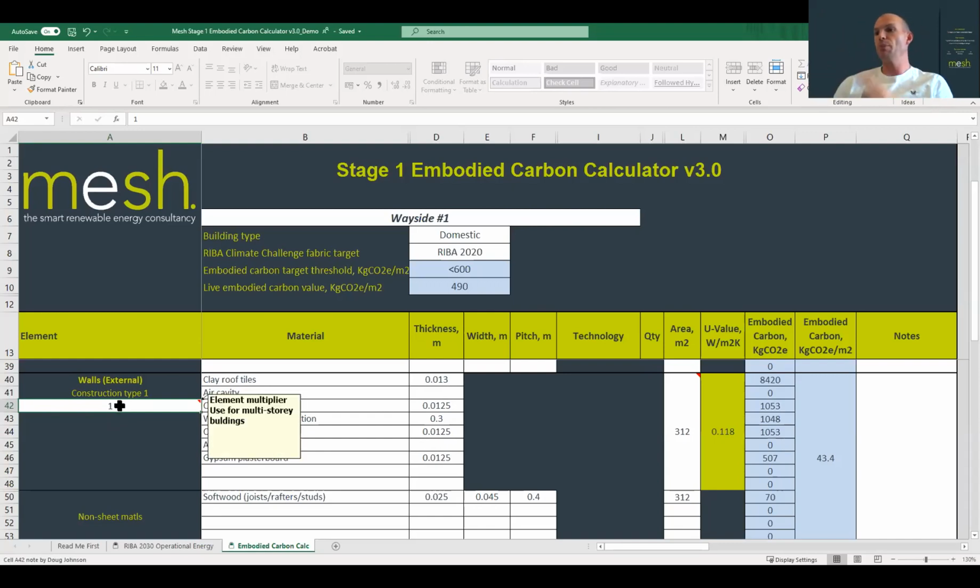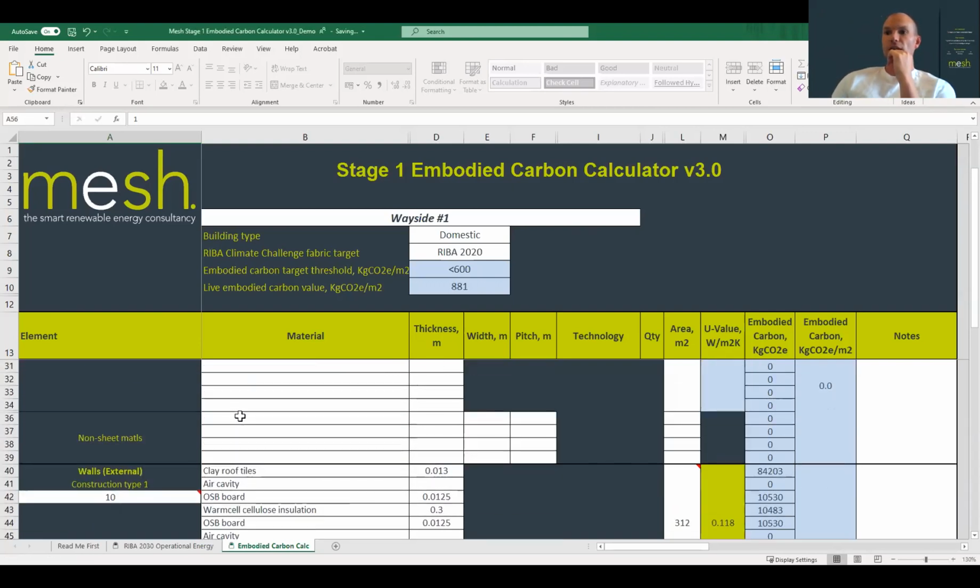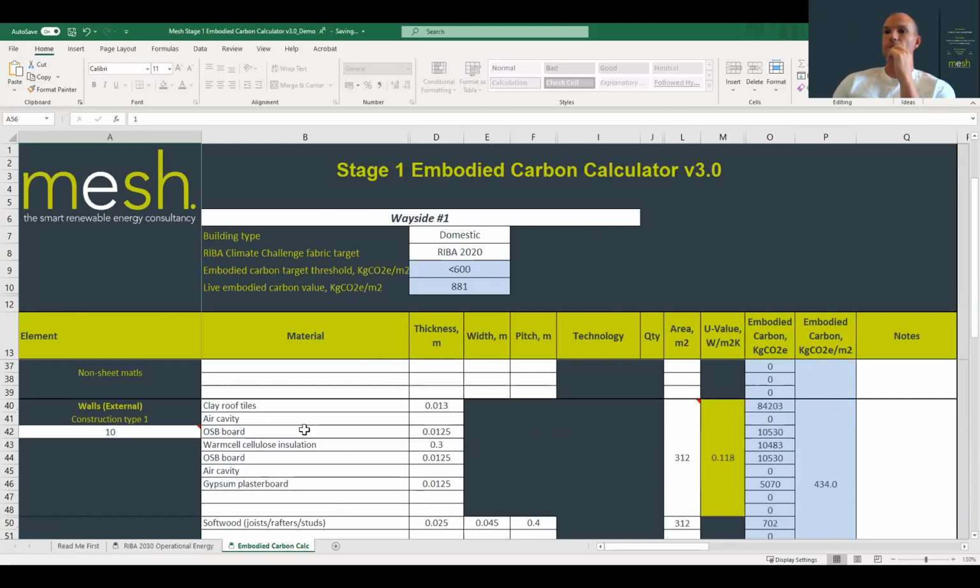And this simply works. If you build up a single story of walls in this particular case, and this is a single story, but say you had a 10-story building, you can put in a multiplier here in this column A in this white cell that I'm looking at in A42. And as if by magic, everything gets multiplied by 10. Okay, and that obviously the walls become a much bigger contributor until you increase the floor area.